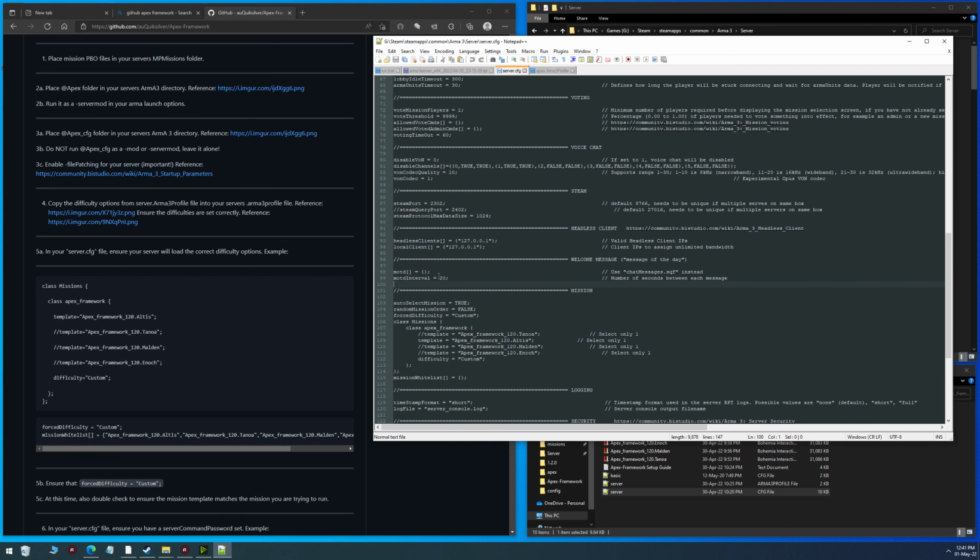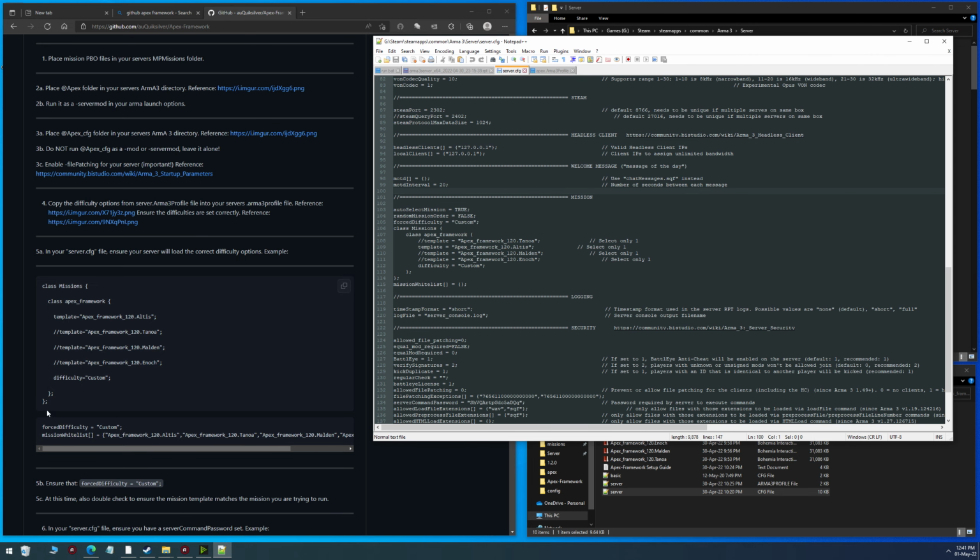So you want to go down to the mission section. You want to make sure that it looks like this structure here. And we can select which template we want to launch. Like this is the terrain pretty much. So we'll start running it on Altus. We'll uncomment this, so it's going to run Altus. If you have this other one uncommented too, then you're going to have problems. You want to make sure that only one is active. These double slashes mean comments, meaning the engine's not going to read these lines. So yeah, it's going to run Altus. One template is uncommented.